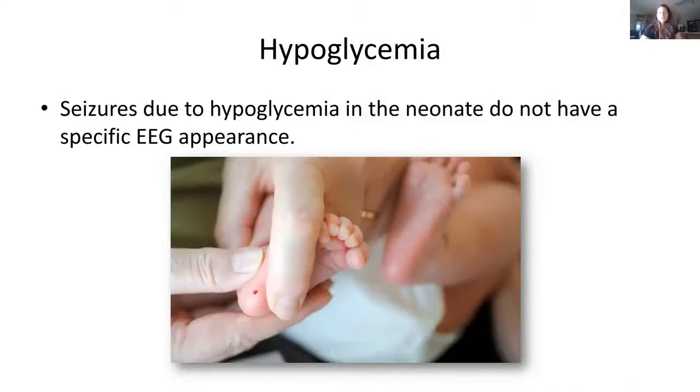Another metabolic situation that we encounter a lot in our NICUs, right, is hypoglycemia. And seizures, obviously due to hypoglycemia, don't have really a specific EEG pattern. So there's not a specific morphology when we look at that, but certainly we know that hypoglycemia is a hot topic, right? And we wonder if babies are not having more transient hypoglycemia than we know. And I just recently heard that Sick Kids in Toronto is actually doing continuous EEG, aEEG, along with some continuous blood glucose monitoring, which I find very interesting.